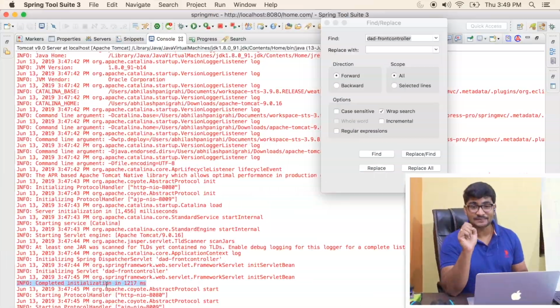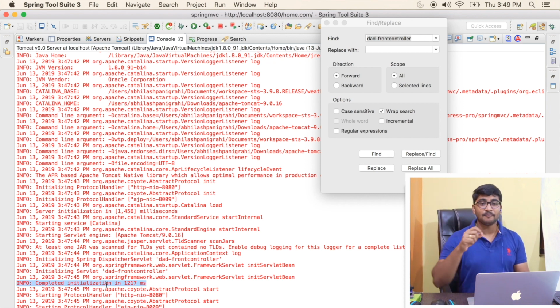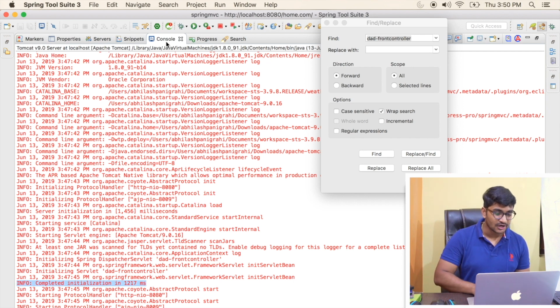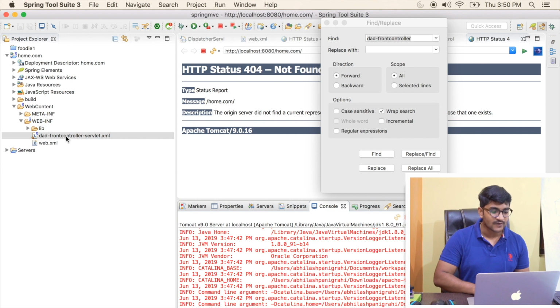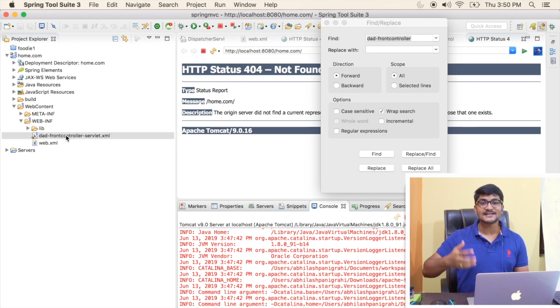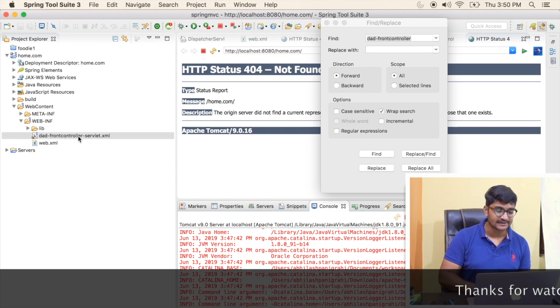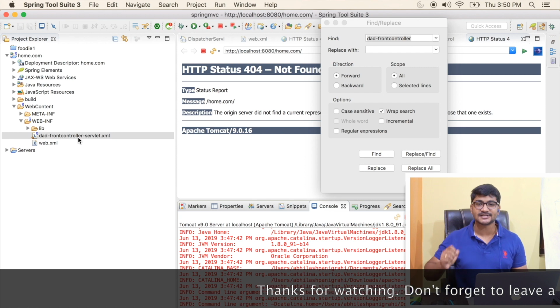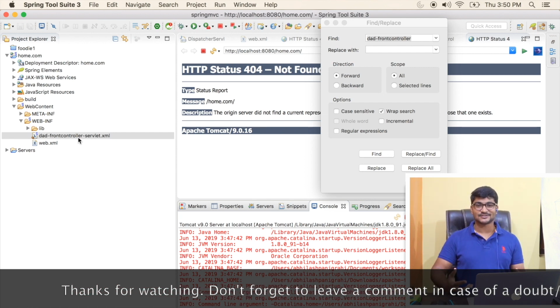If you remember last time, the dispatcher servlet was trying to initialize, but it was failing because it was trying to find a particular file under the WEB-INF directory, but this file was not present last time. But this time we have created a file with the same name as the dispatcher servlet, and when the dispatcher servlet object is getting created, at that time it is looking for this particular file. This particular file is also present here, and it is initializing successfully.